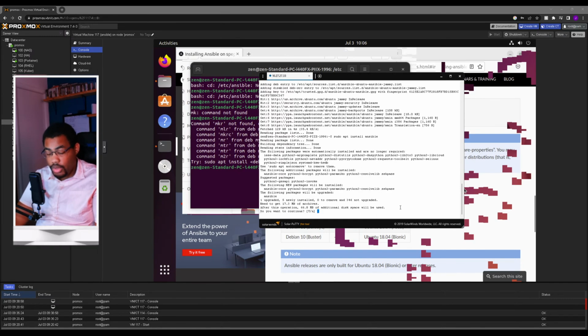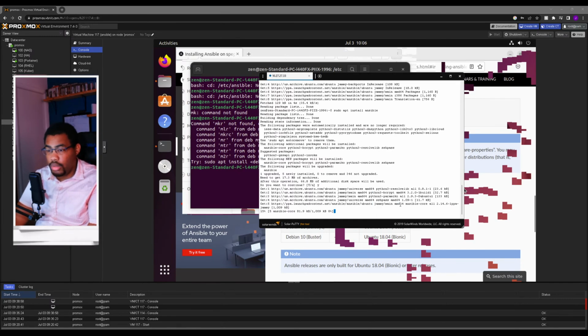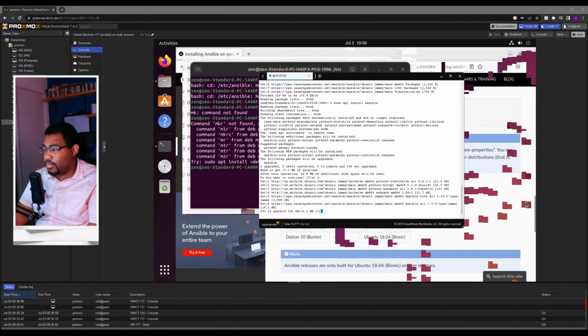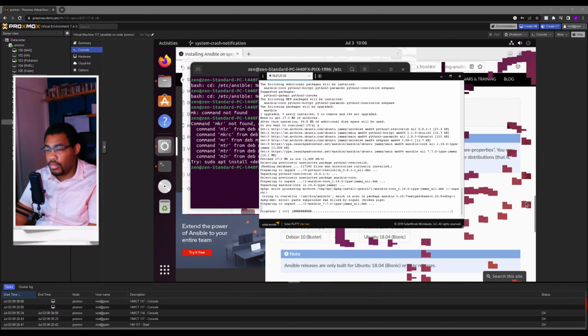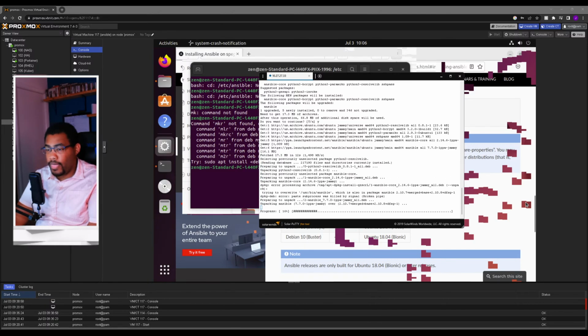Let's get the last bit of coding in. Configuration files will be next. As long as we can get to the config file, I think that's what we're looking for in Ansible.